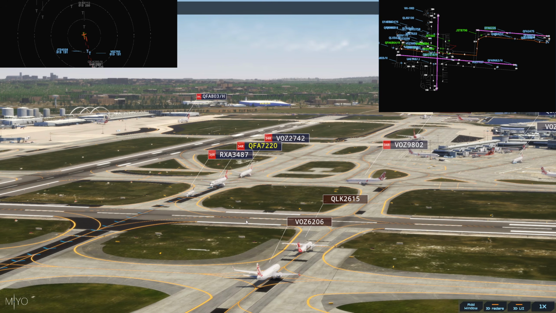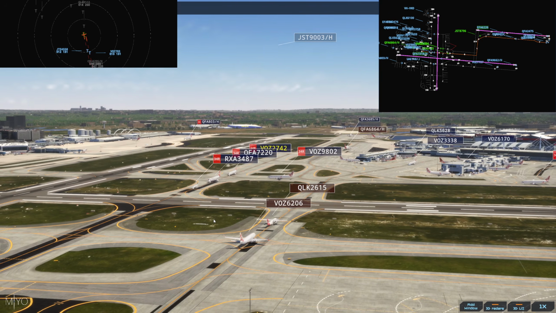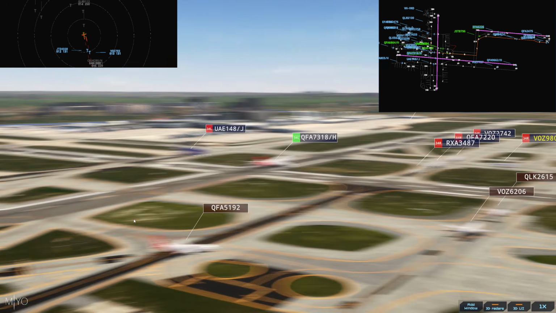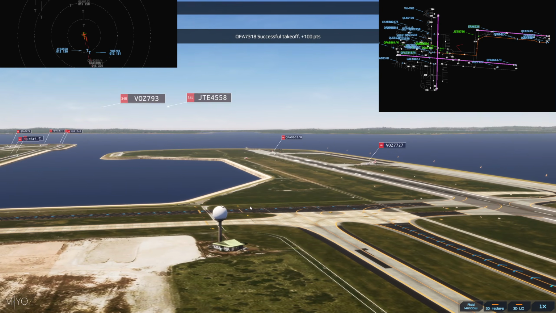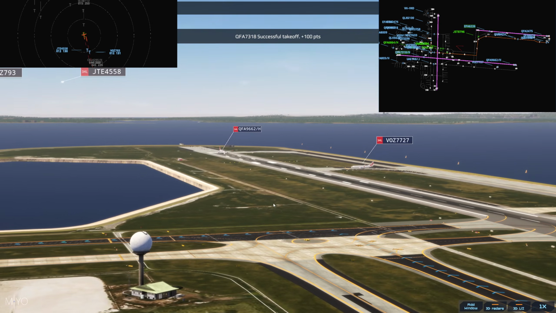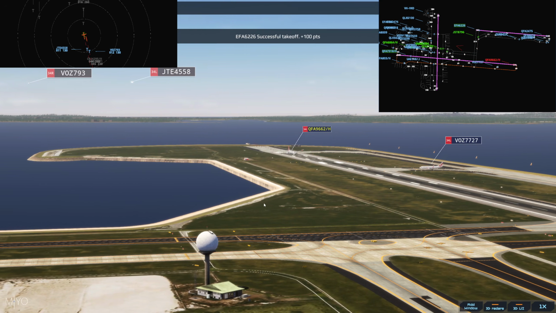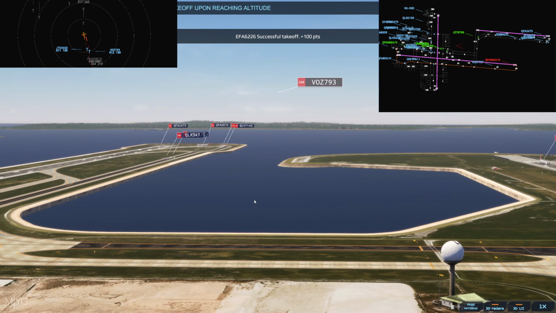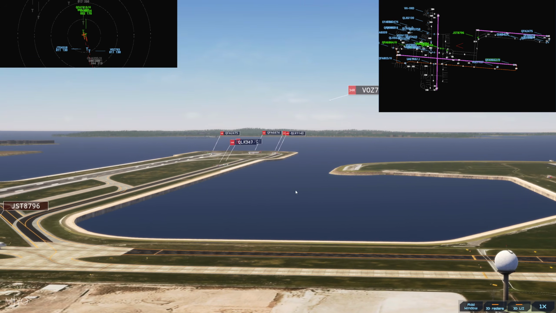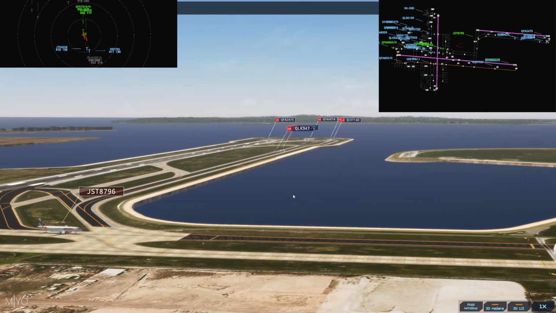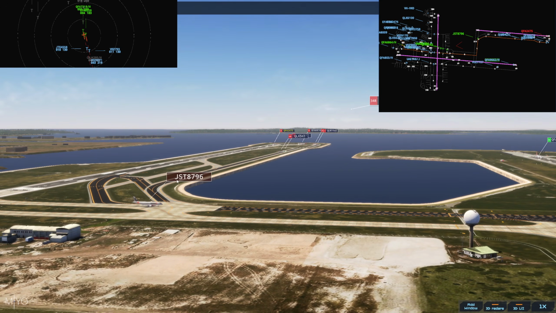Velocity 2742, cross runway 07. Velocity 90802, hold position. Qantas 9662 heavy, runway 34 left, cleared for immediate takeoff upon reaching altitude 1000, contact departure. Qantas 2475, runway 34 right, cleared for immediate takeoff upon reaching altitude 1000, contact departure.